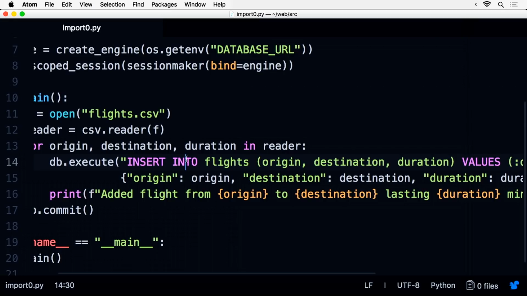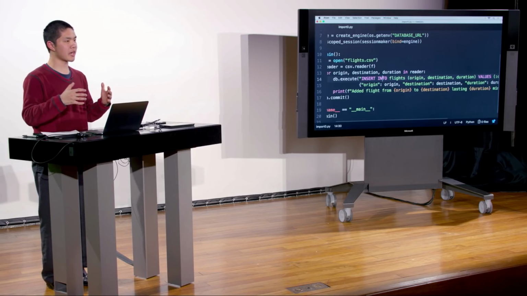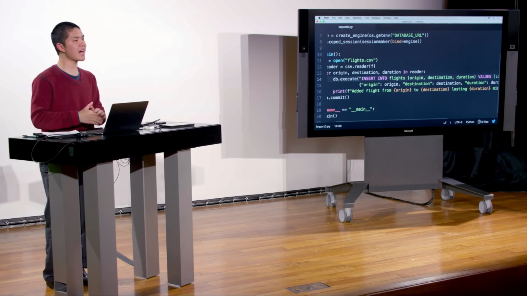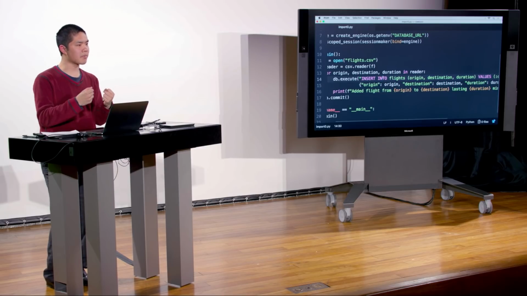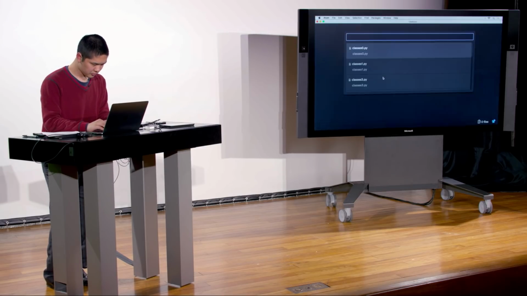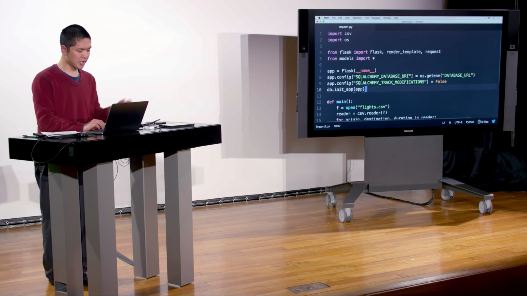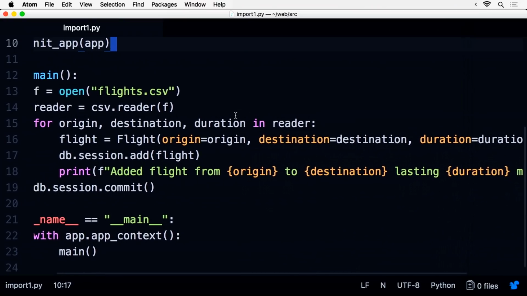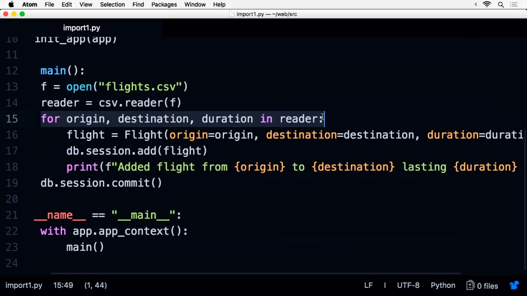What we're going to be looking at today is how we can use Python classes and objects and this technology of ORM to avoid needing to write explicit SQL syntax inside of our Python files, and we can just use these classes and objects to achieve the same effects. So let's take a look at import1.py, which is our new version of the same thing. The configuration up here at the top is the same as we saw before, but the interesting stuff is happening here. After we open our CSV file, we're going to run a for loop that loops over every line in the CSV file, just like before.